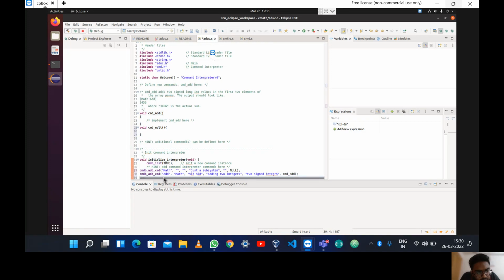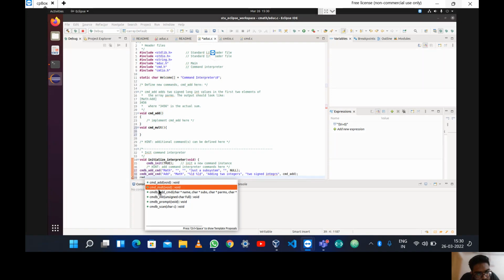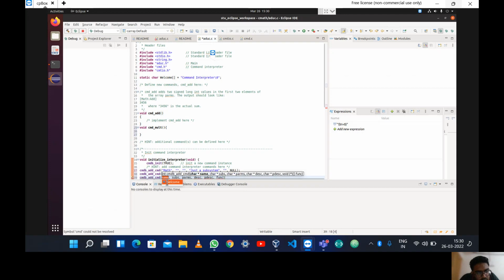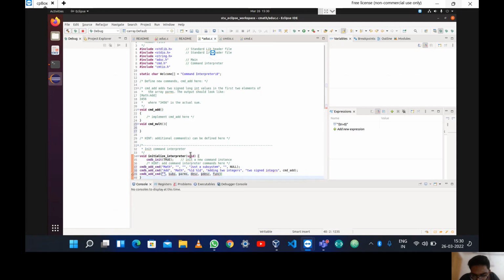Now similarly we will make the subsystem for the mult, that will multiply the two given integers. So we will give it the name mult. Then in the subsystem part, as we know, this is the subsystem of the math, so we will write math here.